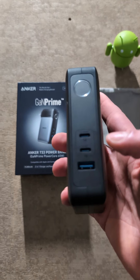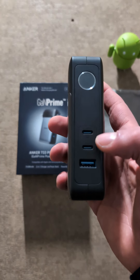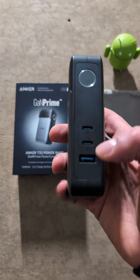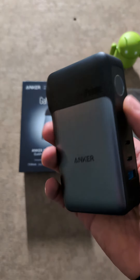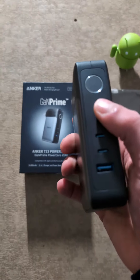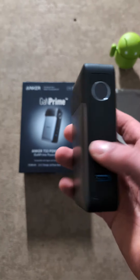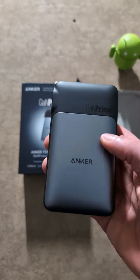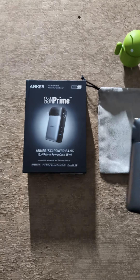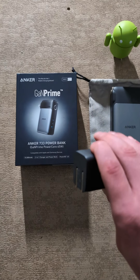These do have two USB Type-C ports, just like this one over here — fast charging ports. And the USB-A has IQ, so it depends on what device you plug into it — how fast or slow it'll charge. It has an IQ, so it'll do it smart, in other words. And you see the GAN Prime up here with the new thing that Anker's doing. It's supposed to make it more efficient.